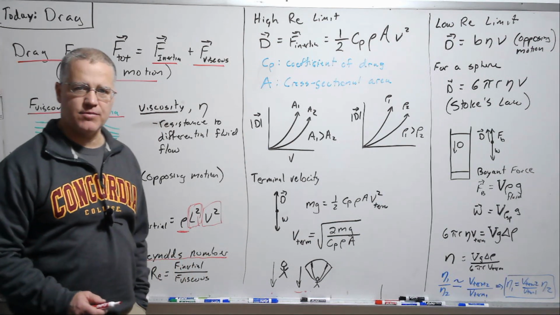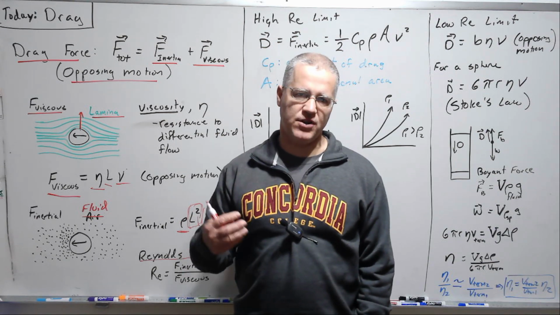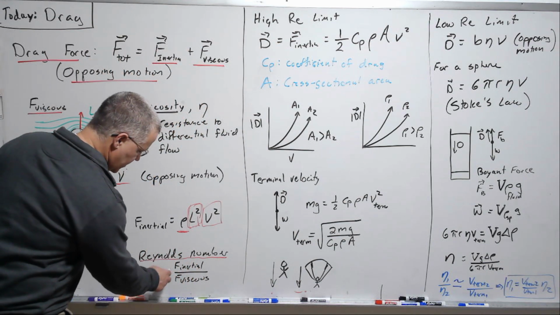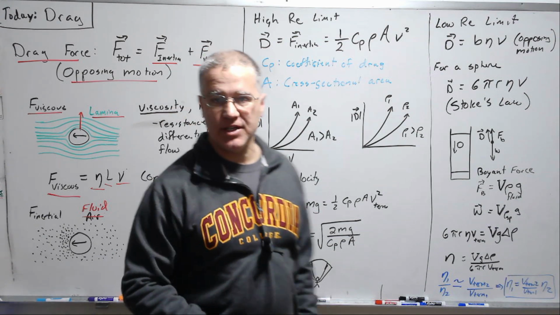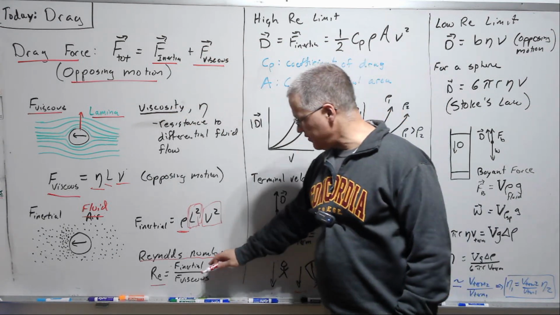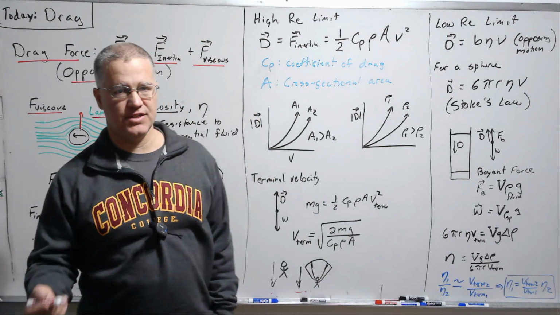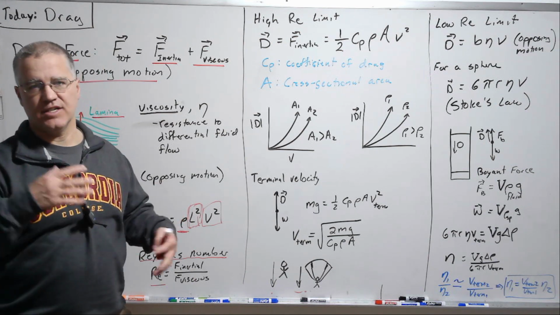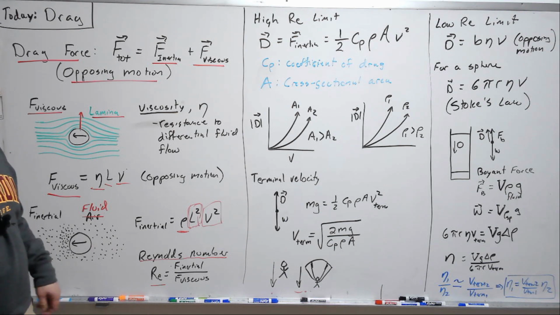I'm not going to say much about the Reynolds number because I'm not sure the general physics books say much about it. It's a very important concept in fluid mechanics, but we're not going to say too much here. We're just going to take it as a measure of the inertial versus viscous components of this drag force. And we're actually just going to look at the two limits: the limit of high Reynolds number, where the inertial force dominates, and low Reynolds number, when the viscous force dominates. We're just going to look at those two extremes. A big deal in fluid mechanics is working out all the intermediate cases and really understanding the Reynolds number. But for this course, we don't need to worry too much about it.